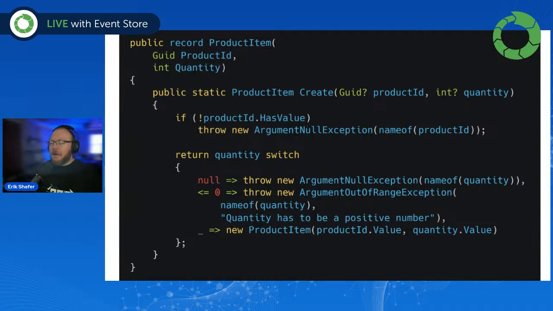So again, this is C#, but hopefully this is understandable for anyone used to the C-like syntax. We have a product item class, and we have a create method. Now, I didn't include an explicit constructor, if you're wondering where that is. Basically, one way to enforce, and there are ways to get around it, but typically the soft way of enforcing this is saying, hey, if you want to instantiate this class into an object, which again, we're going to record as an event in our event store, then you have to create it this way.